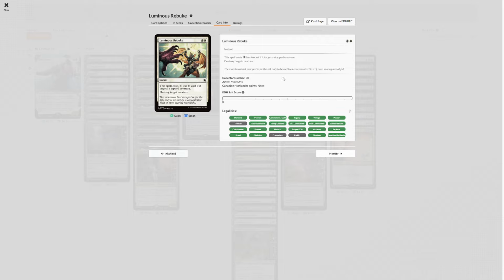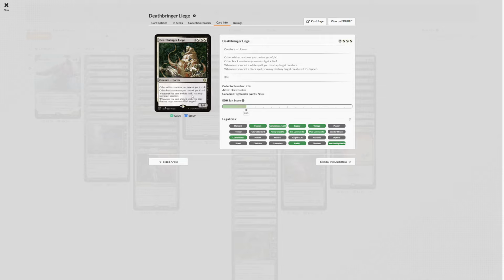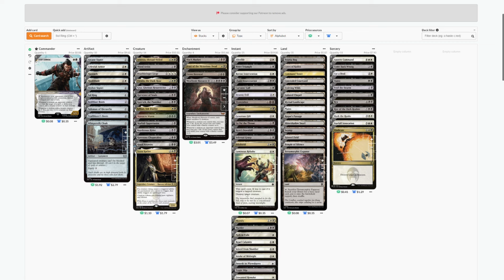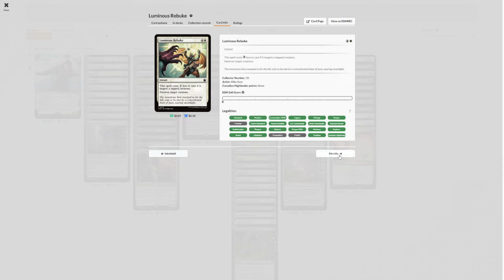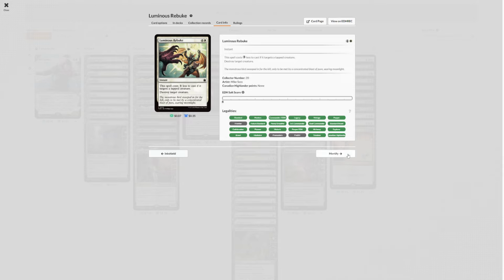Good card. It's 5 mana destroy creature, but usually it'll destroy a tapped creature. This also works with Deathbringer Liege. You cast a white spell to tap something, and then you target the tapped thing. I believe that's how that works. I'm not actually sure, but I would assume so. Either way, it also just kills anything that's tapped, and people swing a bunch.